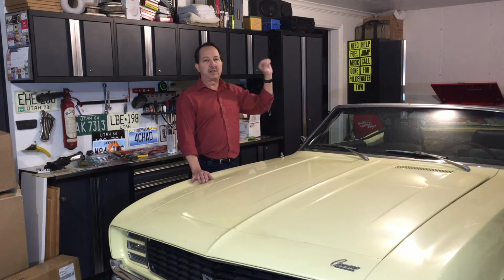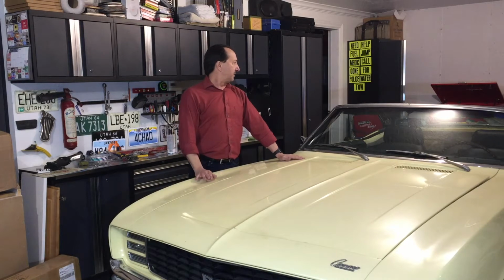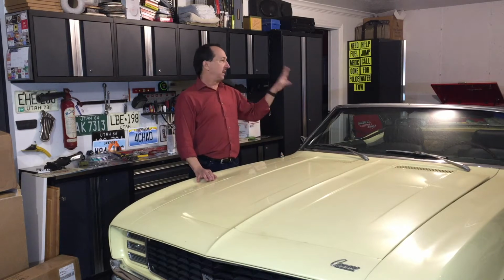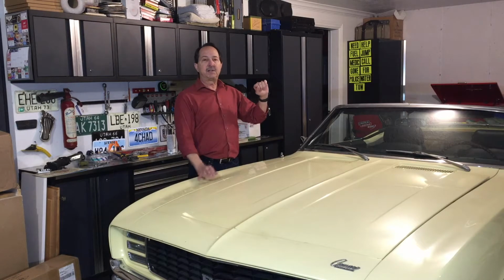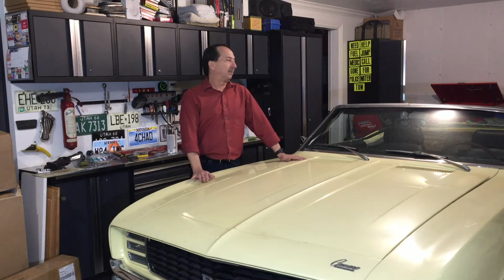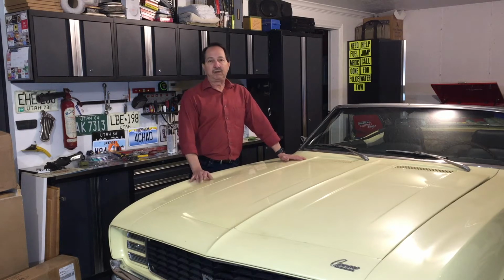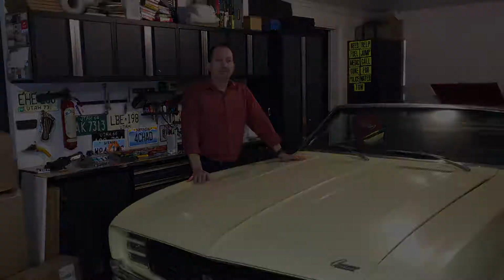So in this episode, I want to just really look at all the top mechanism. The cylinders, the top's not going up and down. It's frozen up. You can't even put it down. So there's some issues there. The top is shot, so I need to tear all the material off and then evaluate just what all I need to get ordered. And then we'll go from there. It's probably all I'll get done in this video is just getting all the top off.